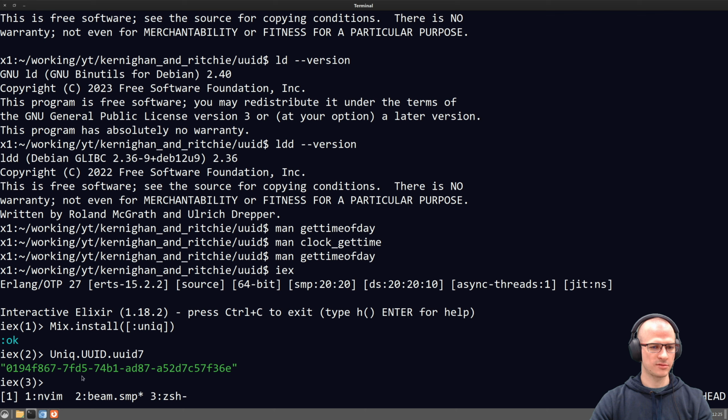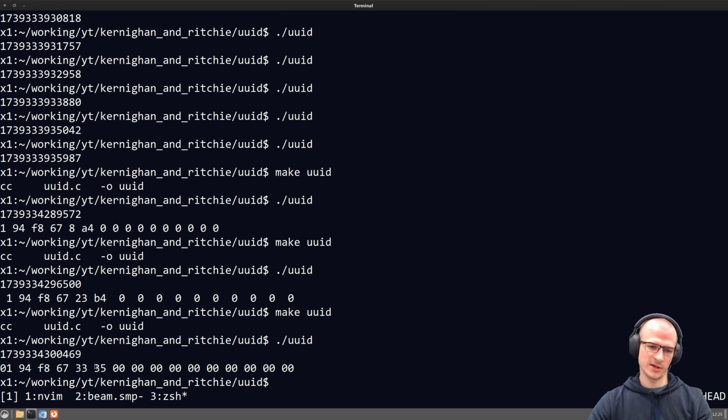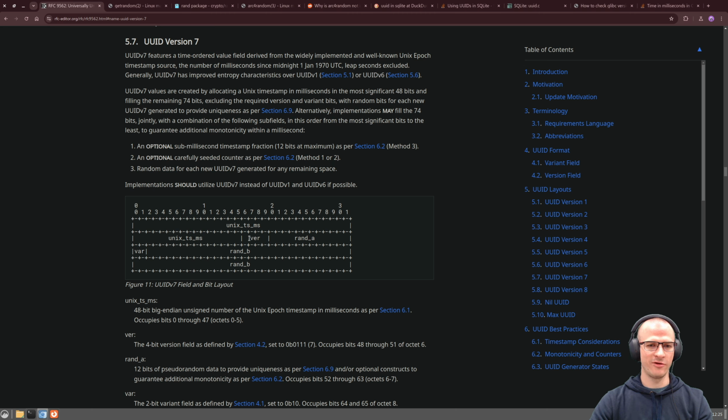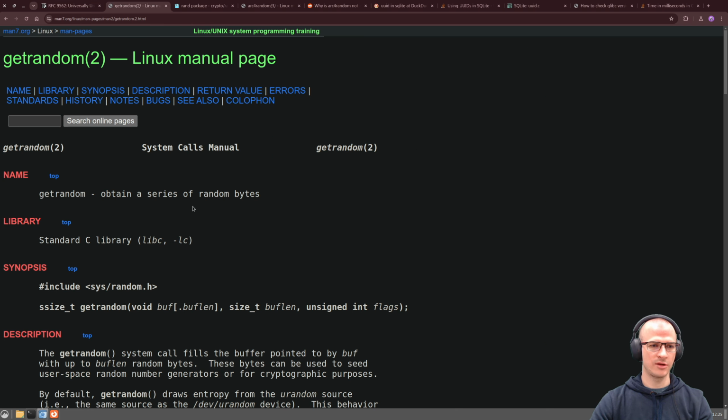So the first 6 bytes seem to be matching. Now we are going to need randomness for the remaining 10 bytes. So let me look at getrandom.